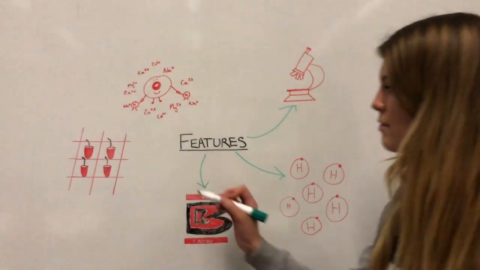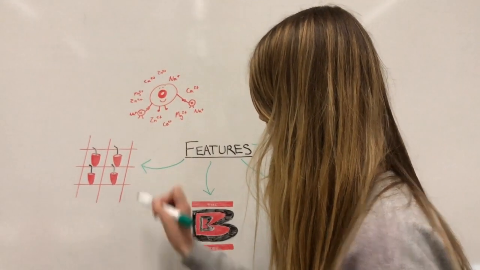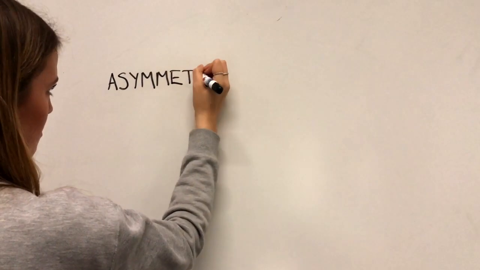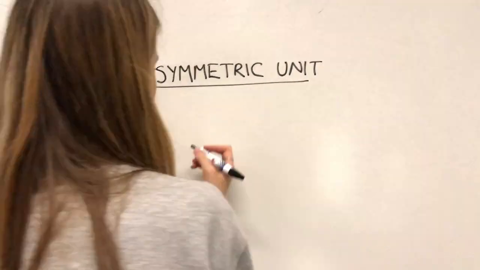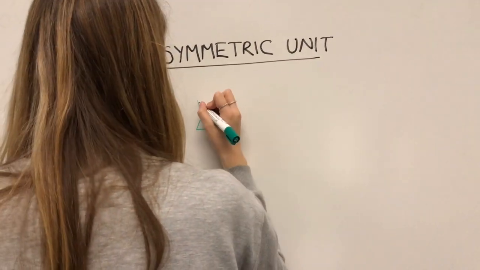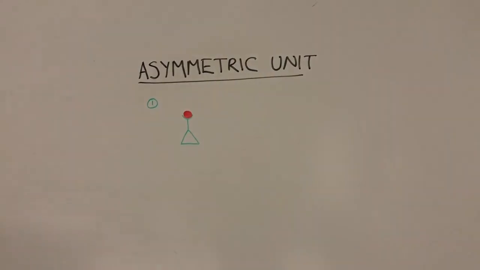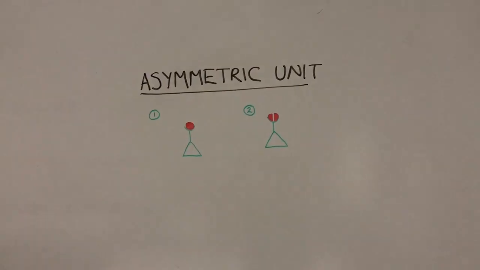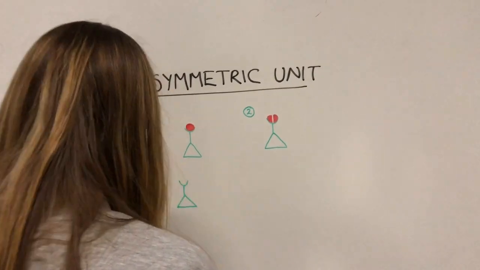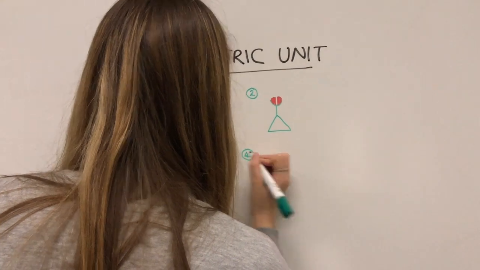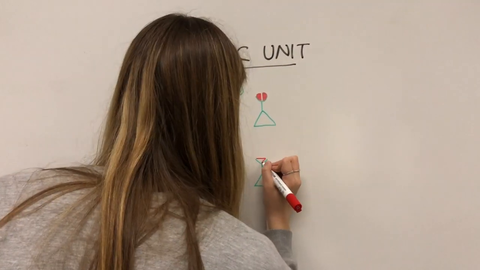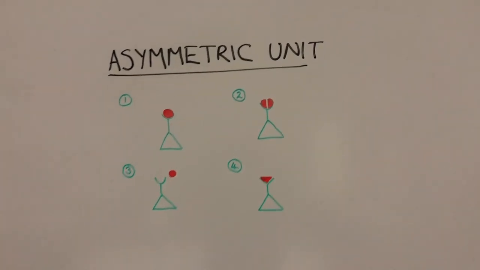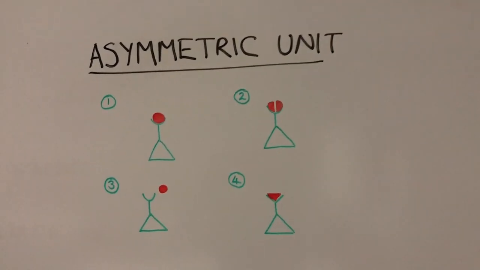When determining the structure of the protein using X-ray crystallography, we determine the asymmetrical unit. However, this unit can have more than one copy of the protein present, and these may have different conformations depending on where they were in the catalytic cycle when the crystal was formed. For instance, a crystal may form with 4 different variations of the protein in the asymmetrical unit. One may be bound to the substrate, one to the cleaved substrate, one that isn't bound at all, and another to the final product of the enzyme's reaction. Technically, all of these variations are the correct structure of the protein, and this occurrence illustrates the dynamic nature of proteins.